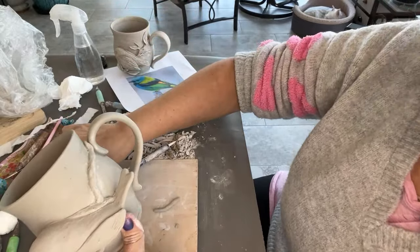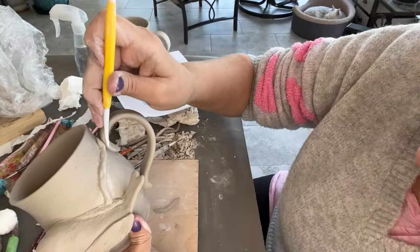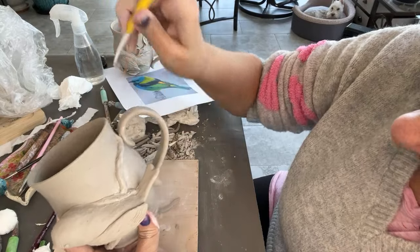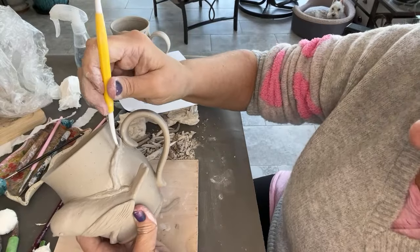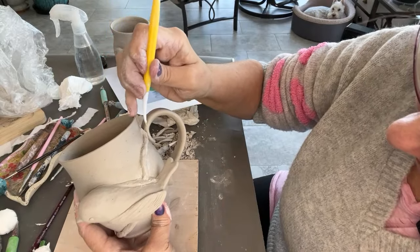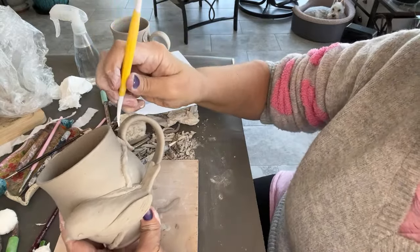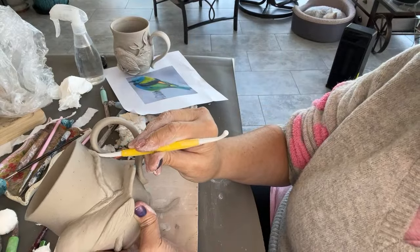I think I'm going to make this branch get narrower in here and end right there. And then I can put another little branch coming this way, some coming down. But I didn't want to go into my handle, so I'm just going to end it right there.